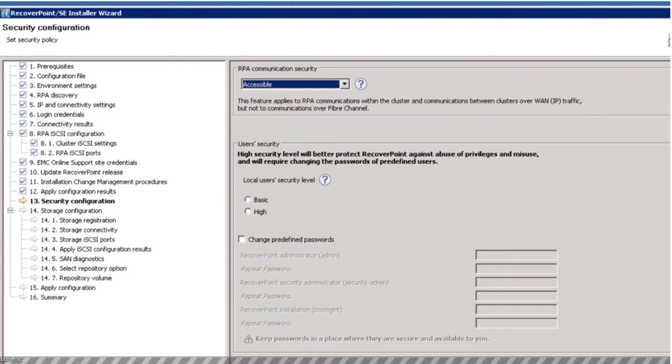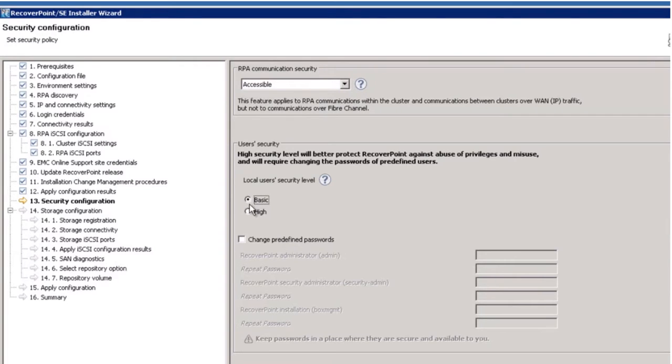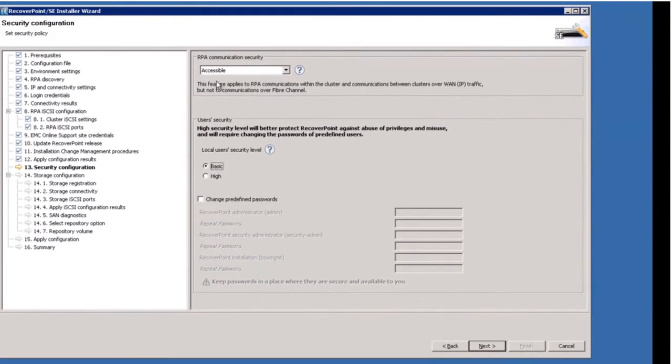Also, we can configure user security. There is basic and then there is high. Plus, we are also allowed to change the predefined passwords. We're going to set them to both accessible and basic and click next.